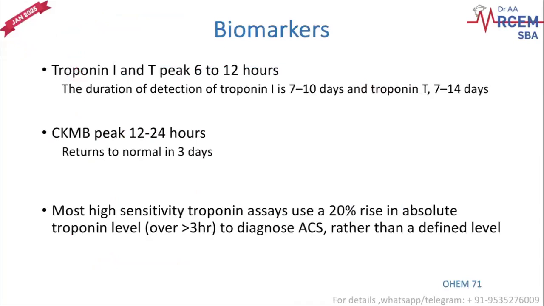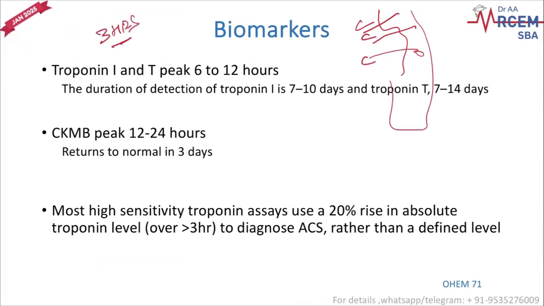Biomarkers are basically the cardiac enzymes we're talking about. Whenever the muscle is broken down, these cardiac enzymes get spilled out into the serum and can be picked up. It usually takes a minimum of around 3 hours from the onset of chest pain to appear in the serum, after which the test can pick it up. There are highly sensitive troponin assays which can pick up and peak in as little as 3 hours from the onset of chest pain.